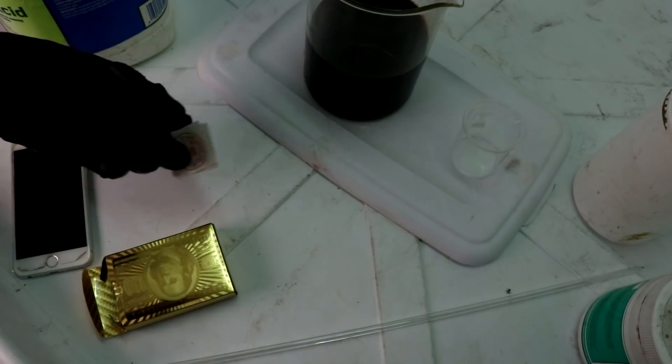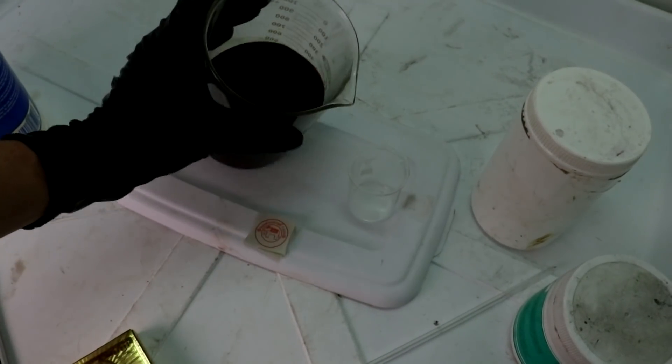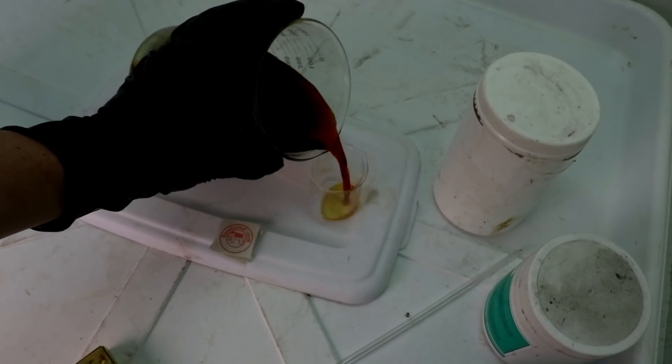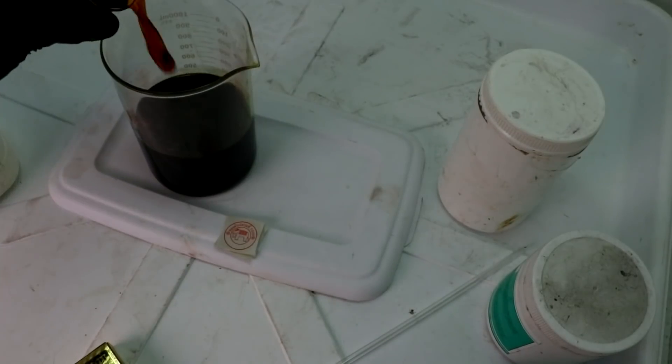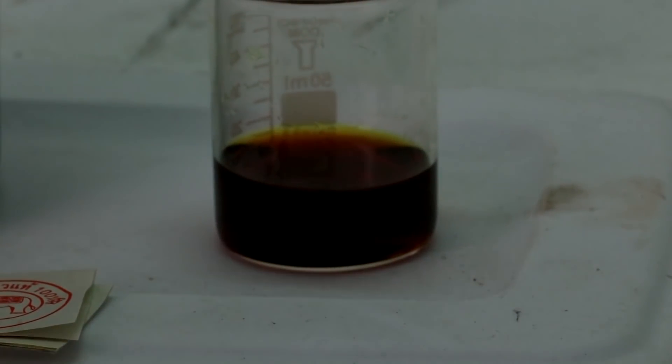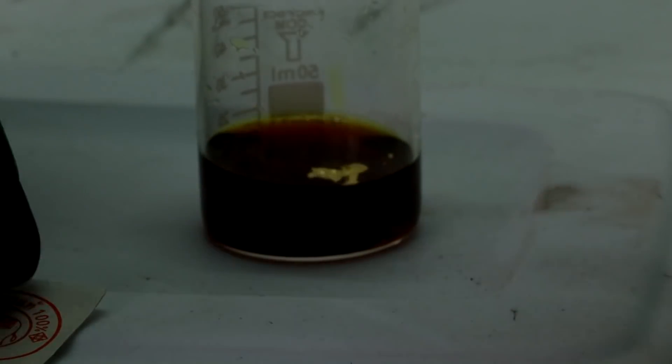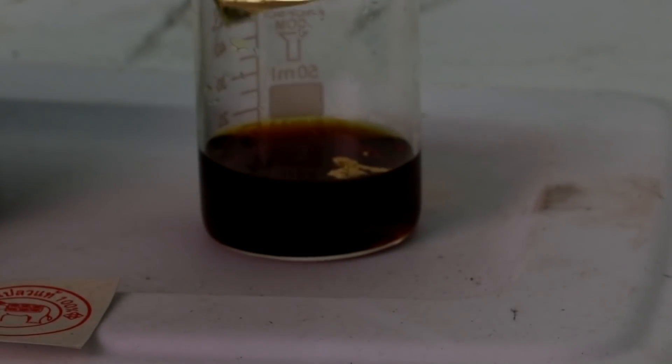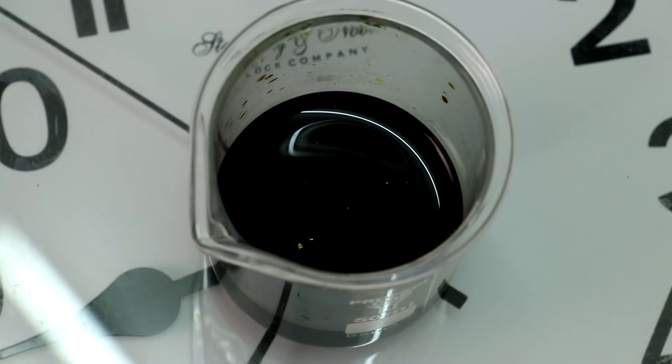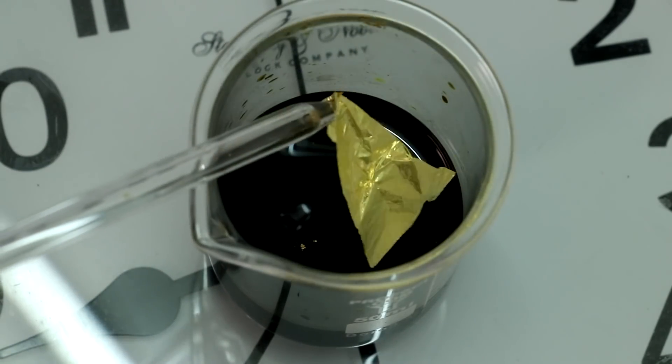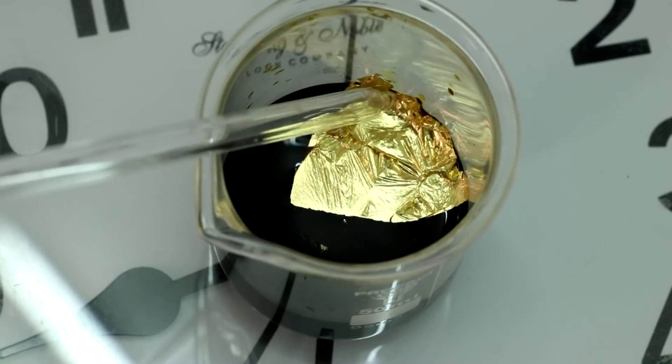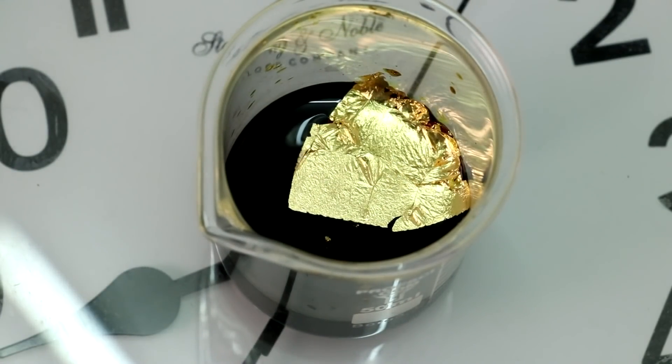Well, I got some more of the gold leaf out. Let's actually pour a little bit of this iodine solution off and let's show it actually dissolving some gold. That's probably way more than I need. You can see the iodine solution is a lot darker now that it's had a little more time to dissolve in. Let me just kind of... Oh, I lost it. Let's just throw some of these pieces of gold leaf down in there. It's very sticky. So the time-lapse camera actually messed up. It didn't record. And so let's try this again. I'll just stick that right down in there. Watch it dissolve.